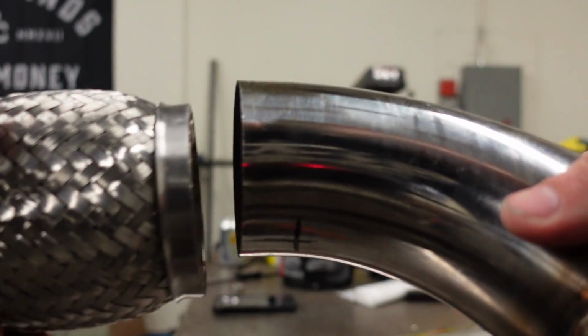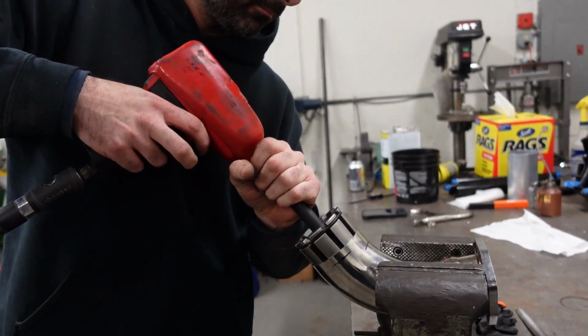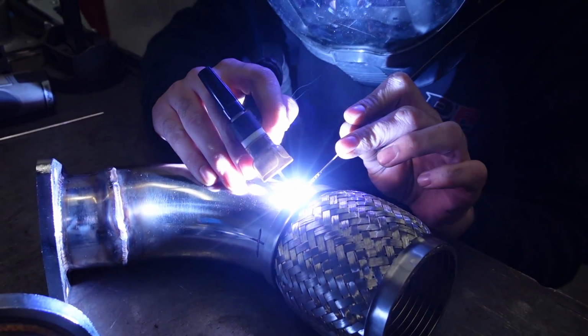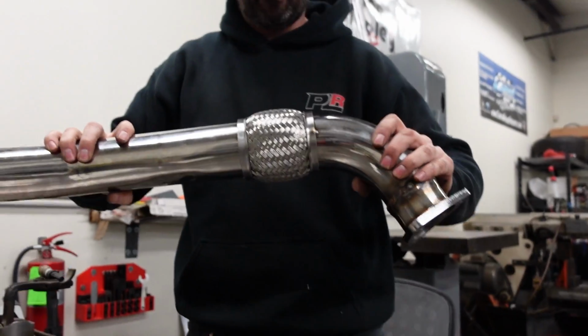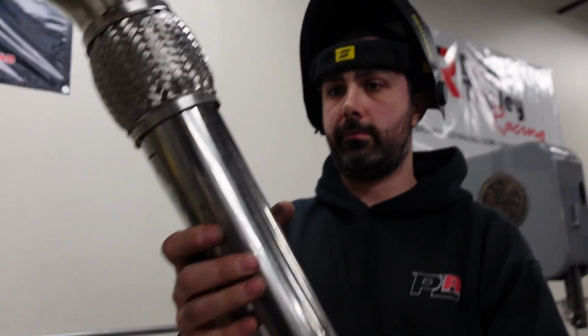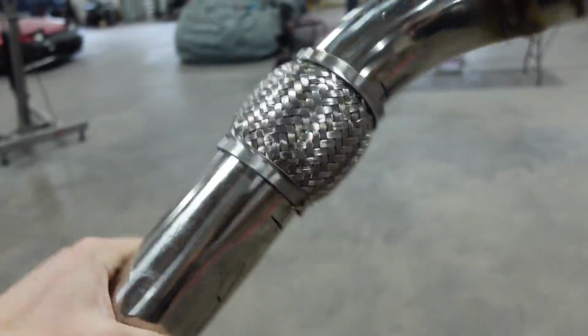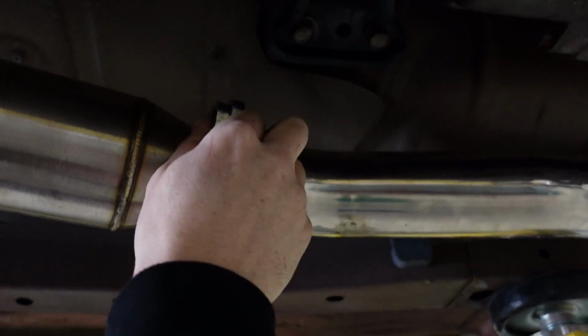Alright, so my flex pipe here is a little loose fitting. Johnny's gonna do something about it. Alright, Johnny, let's go see if it fits. Yes, sir. So John's got it all tacked up, and well, we got to make sure it still fits before he lays down all the beads. All right, everything fits great. That's awesome.